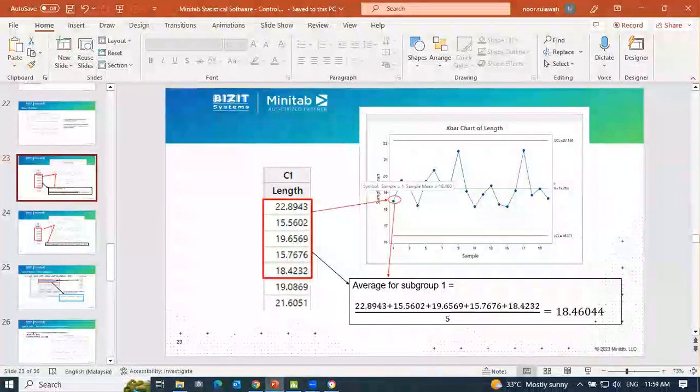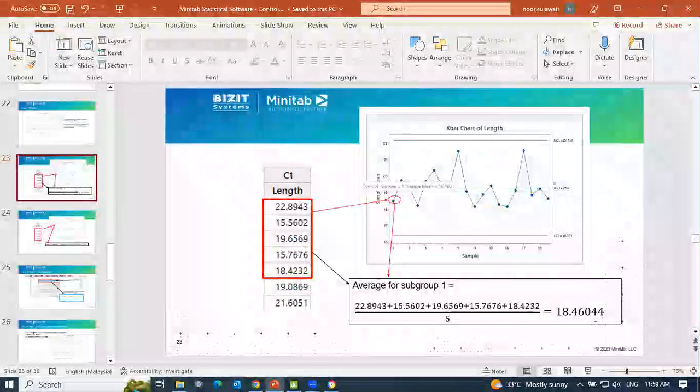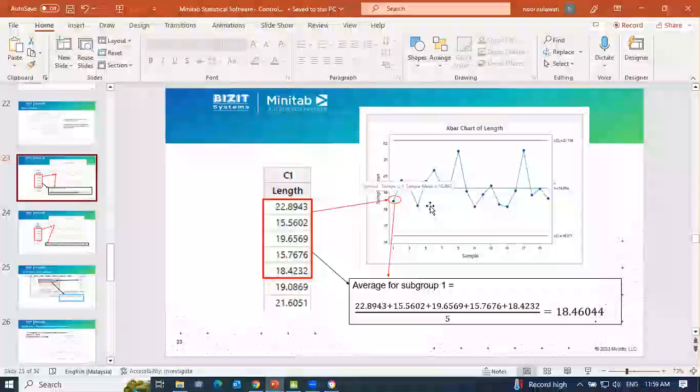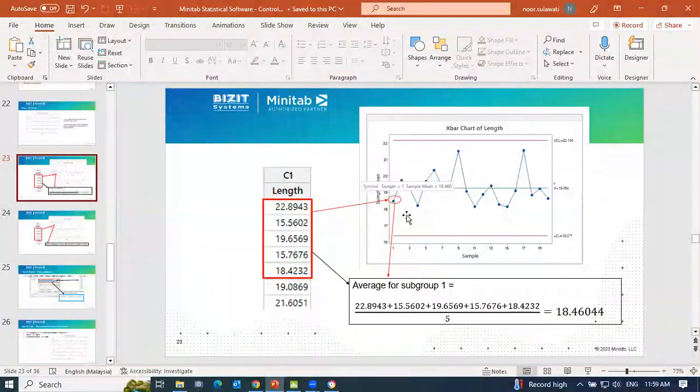Another question: can we revise the UCL, and can the S bar R chart plot including the individual plot? For the S bar chart, actually, we're not able to plot that. This is coming from the subgroup, so dot 1, dot 2, dot 3, no, you're not able to. If you want to see that, you can go for the time series or the run chart. But the time series and run chart will not include the control limit. You need to put in your own control limit yourself.